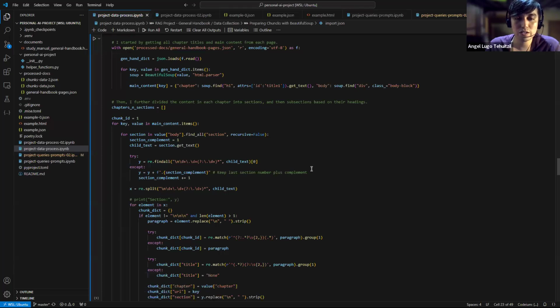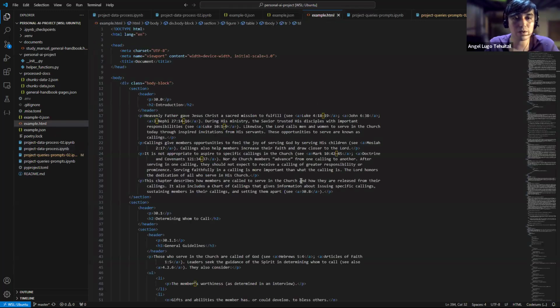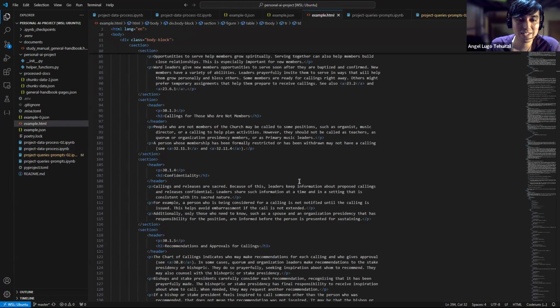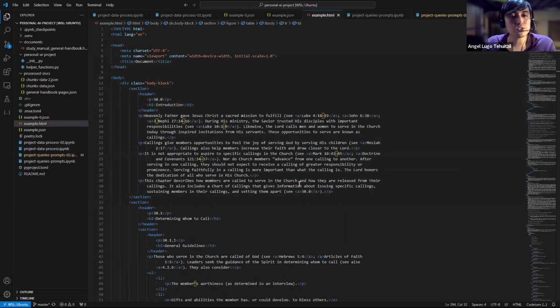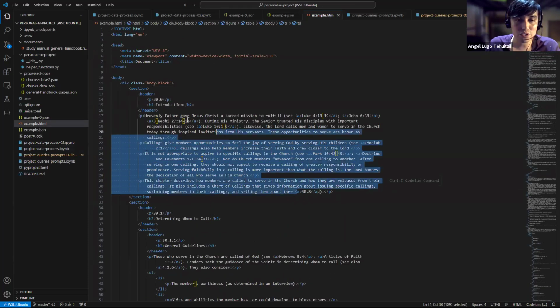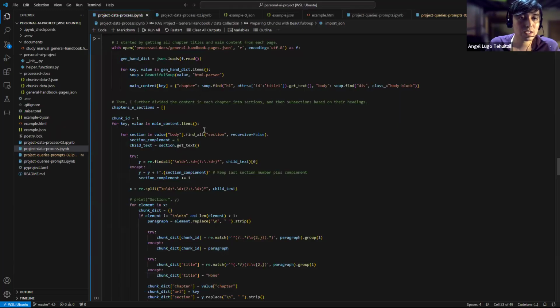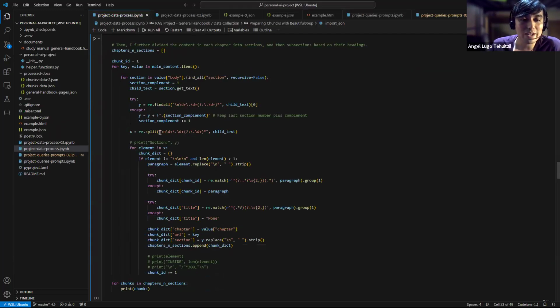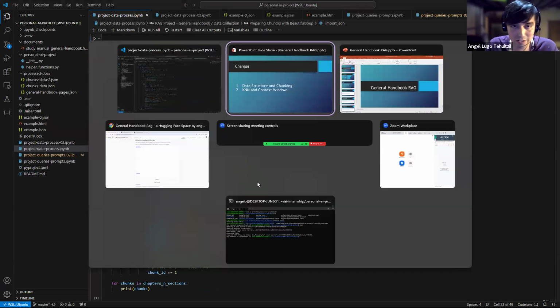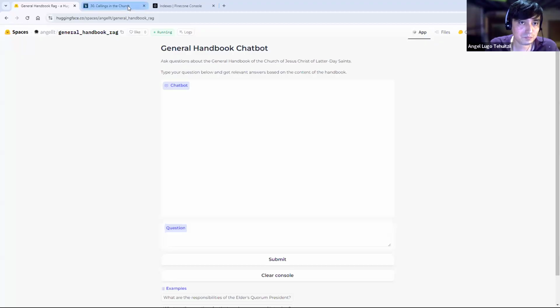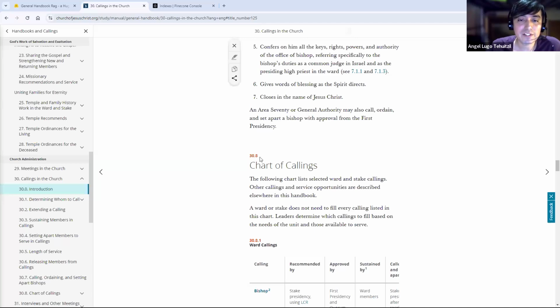In my first approach, after crawling all the content and the HTML of the page, I have an example of how the HTML looks. What I did was extract just the text initially, and then using regex, I would search for this pattern here.